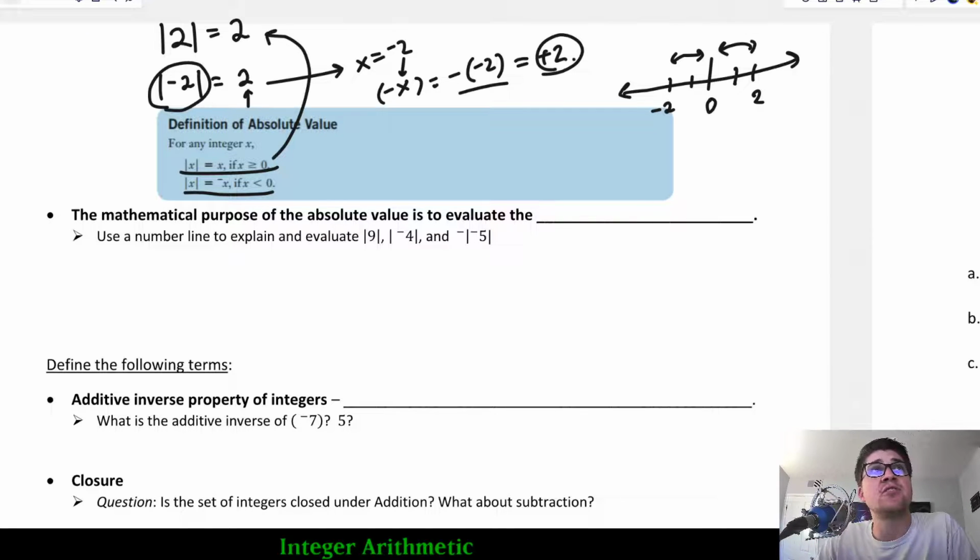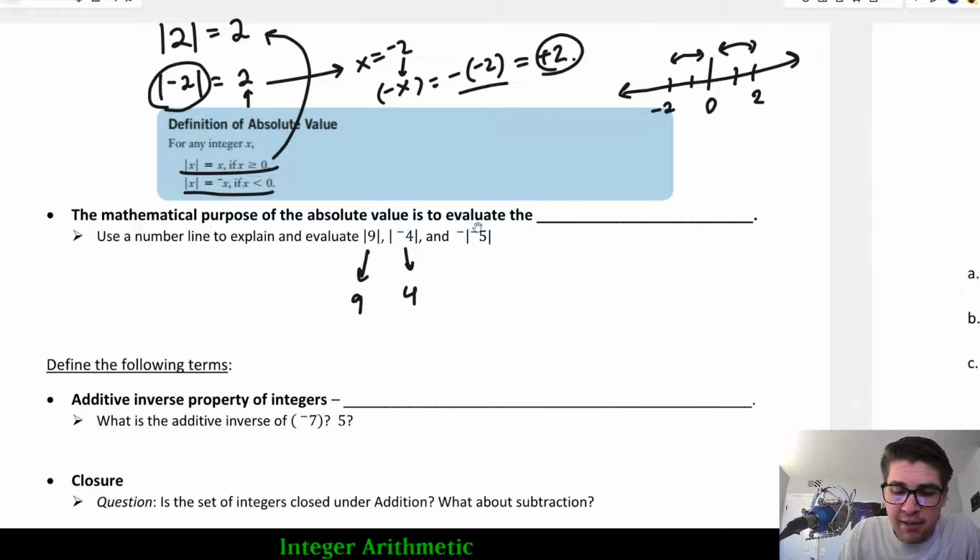The absolute value measures distance, and again, the primary purpose of the absolute value in general is not just to make it positive, but to measure the absolute, the name makes sense, the absolute value of the number, ignoring positives or negatives. How far away is it? So say we're thinking about 9. Well, the absolute value of 9 is positive 9 because that's how far away it is from the origin. But say we were thinking about the absolute value of negative 4. Again, that's just 4, as we know.